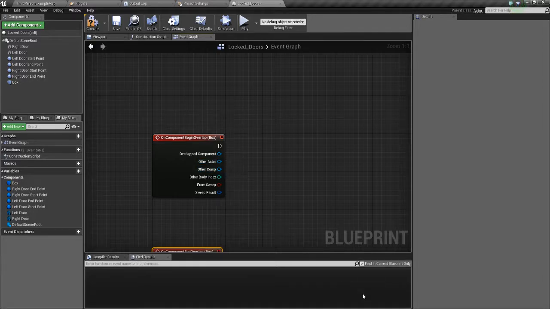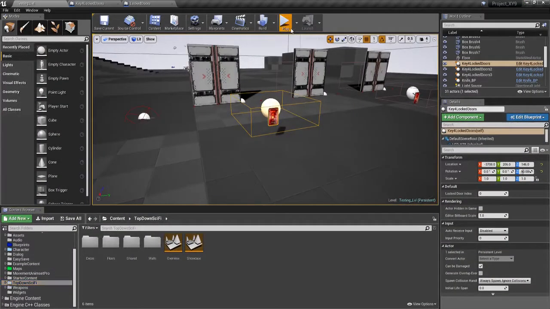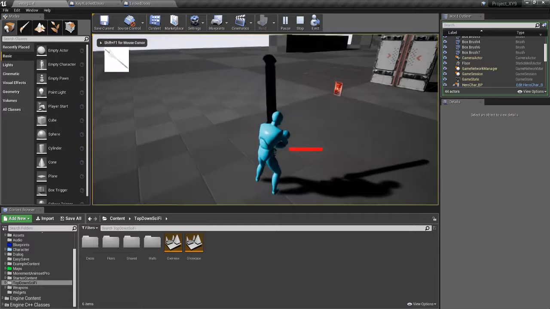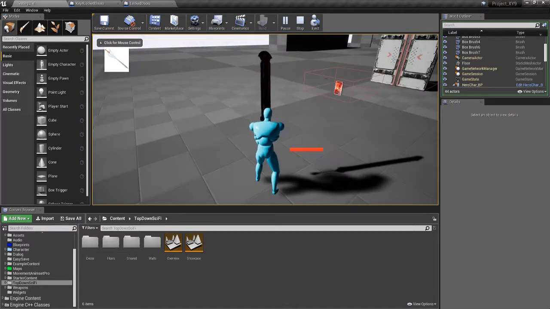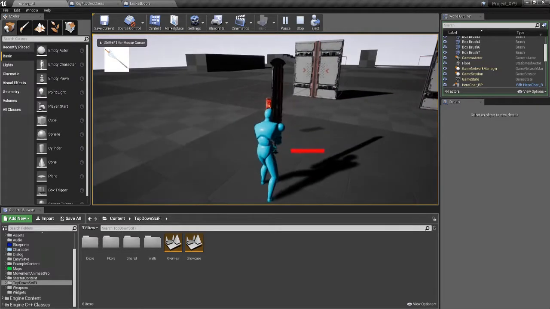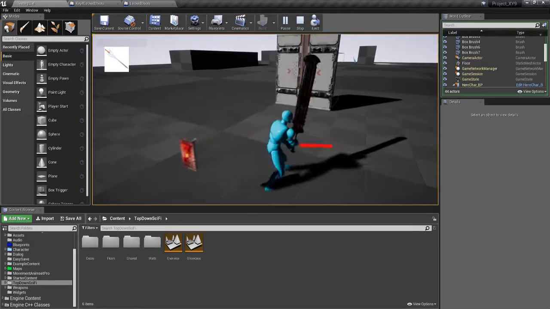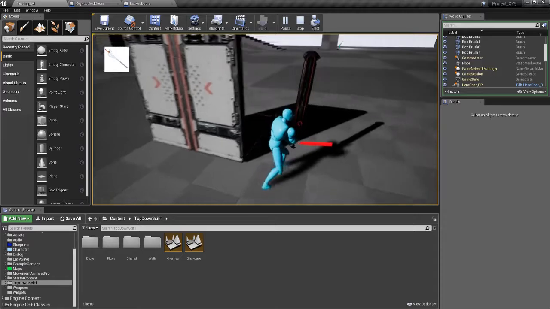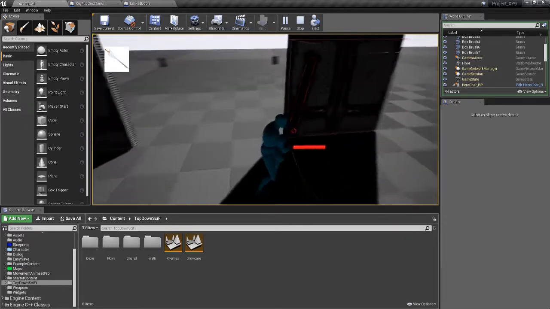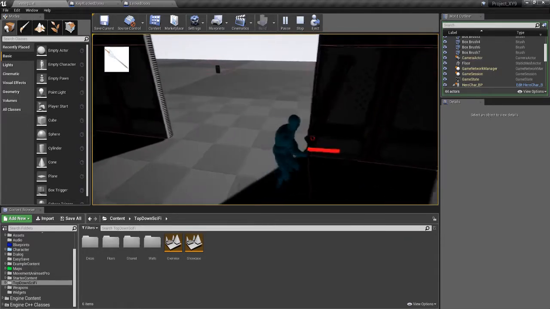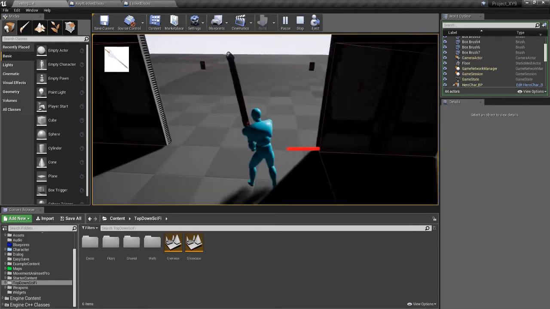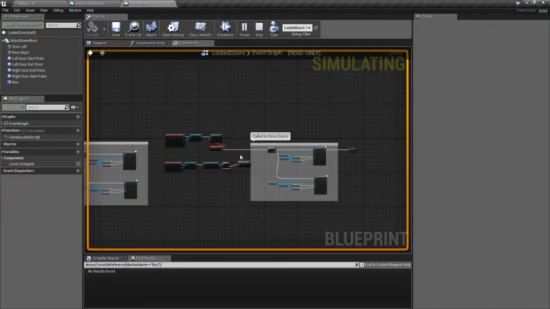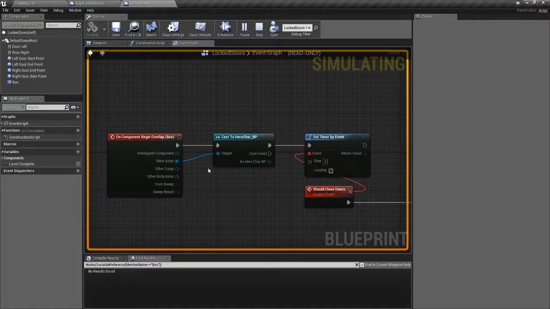In what I'm currently working on, you're able to pick up weapons. As you can see, the weapon doesn't set off the box trigger to open, and that's because in our locked doors, it is checking if the player is what overlapped with it.